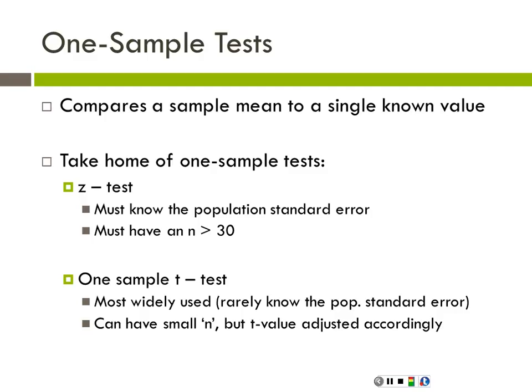And because the t-test does the same thing without these constraints, we pretty much always use the t-test instead, right? And we can use it even if we don't know the population parameters. We can use it even if we have a small sample size because the t-distribution takes sample size into consideration. And we kind of were like, oh, you can kind of forget the z-test. Like, it's good to know what it does, but I honestly don't know anybody who's ever used one in my life. So t-test, though, we use all the time.